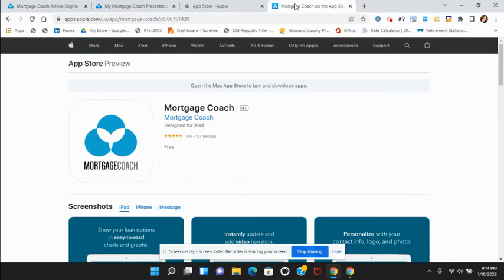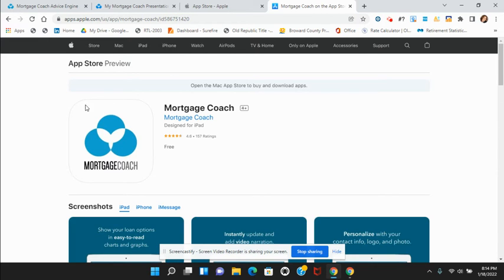Number two, when you're house hunting, I know that right now the market is pretty loco, so we want to make sure that we provide the quickest information in the most efficient manner. And well, something that we always have in our hands are our phones, right? So we want to go ahead and download the Mortgage Coach app on your handheld mobile. We want to make sure that you do have information at your fingertips when it comes to making a financing decision. So go ahead and download Mortgage Coach. This is actually accessible for Androids and also for Apples.